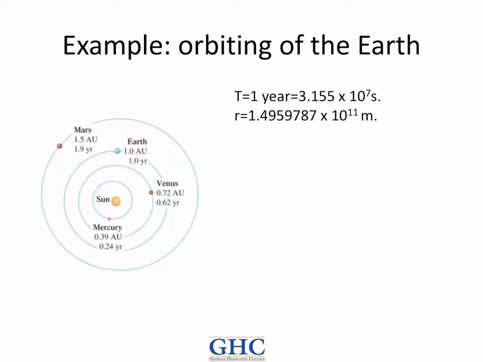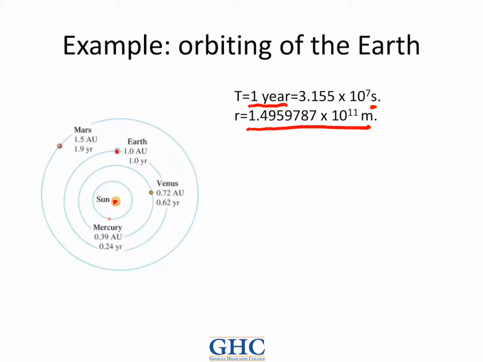Let's first calculate the velocity of the Earth orbiting around the Sun. We discussed that it takes roughly 8.5 minutes for light to travel from the Sun to the Earth, so you can calculate the distance between the Earth and the Sun. We have measured that the distance is roughly 1.5 times 10 to the 11th meters. Everybody knows that the Earth orbits around the Sun for one complete circle in 1 year. First of all, we need to convert 1 year to the SI unit, which is seconds. 1 year is roughly 3.1 times 10 to the 7th seconds.